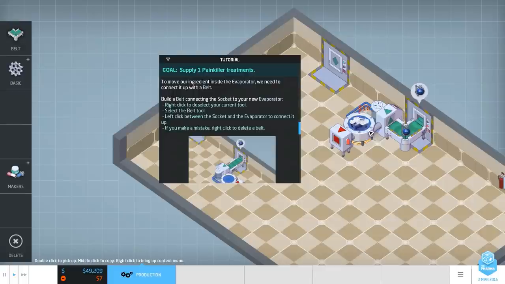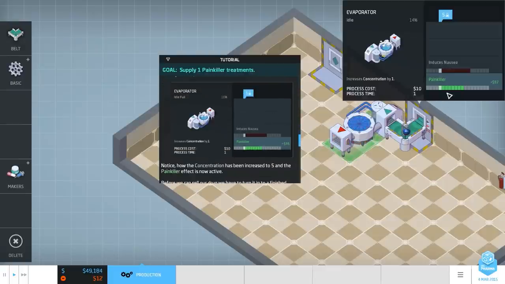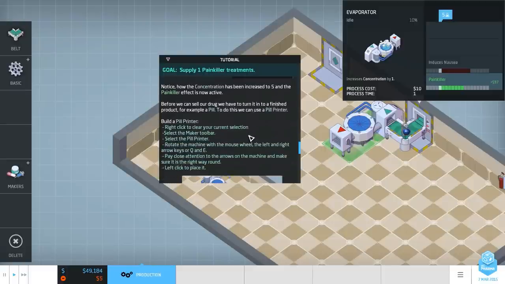Oh, you're doing the things already. Oh, awesome. Okay, great. So we need to have the belt there. That's fine. Select the evaporator to see the result. It is going to make a painkiller. It costs 10 bucks to manufacture, but it gives us 97 bucks, it seems. Okay, we need to finish the product. We need a pill.